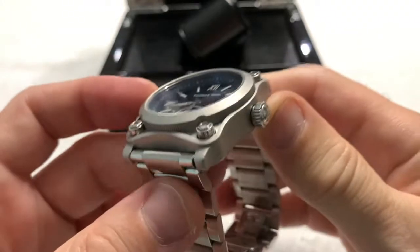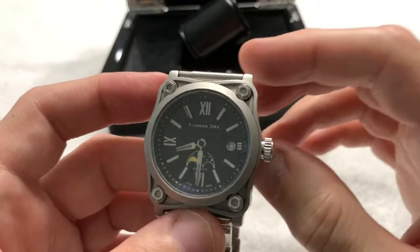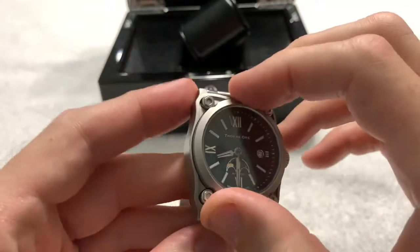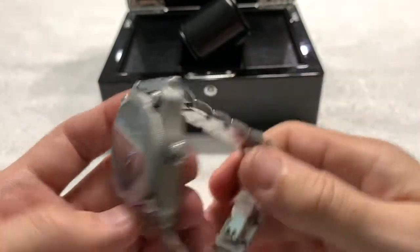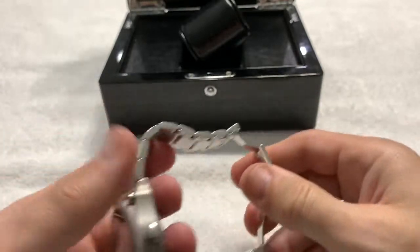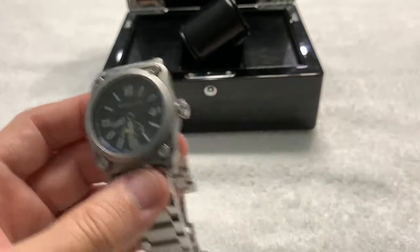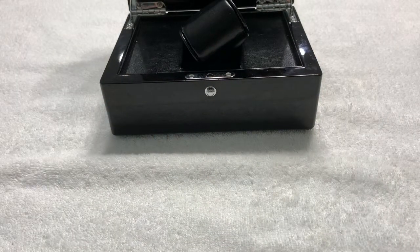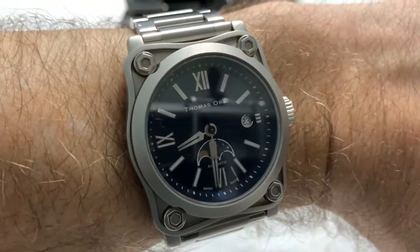Very thick watch, very industrial with the bolts here. I'm not sure if those bolts are functional, whether or not they hold something down, but they're probably just decoration. But it looks the part. It definitely looks the part of a piece of stone. Yeah, a Warstone. I'm not sure what a Warstone is, but maybe it's a stone you throw in war. But it definitely looks the part of a heavy-duty industrial tool watch. You can see it on my 7 1/4 inch wrist. It wears very well.